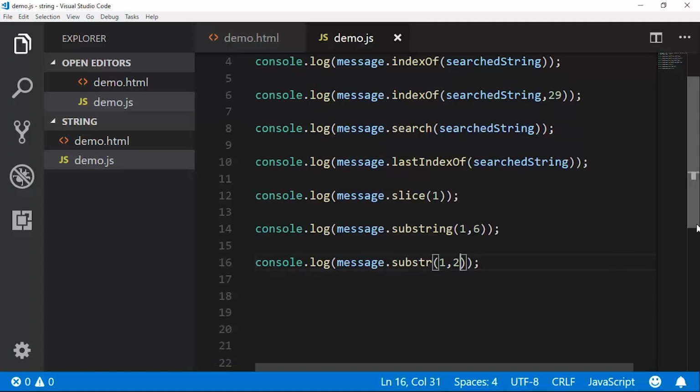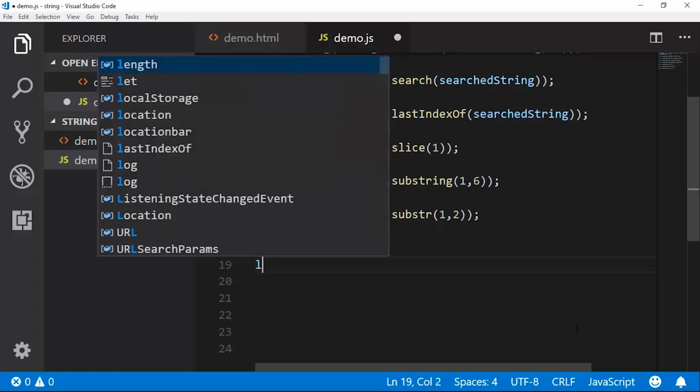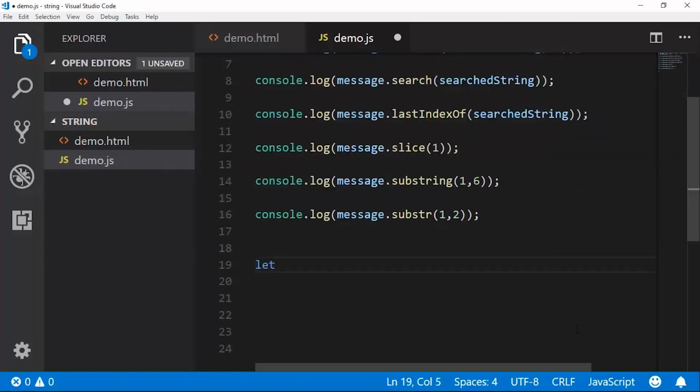Now we're going to learn replacing string content. To do that, we need to use the replace method. The replace method replaces a specified value with another value in a string. By default, the replace function is case sensitive. Okay, so let's check it. Let's take a variable, message, set to "please subscribe our channel".